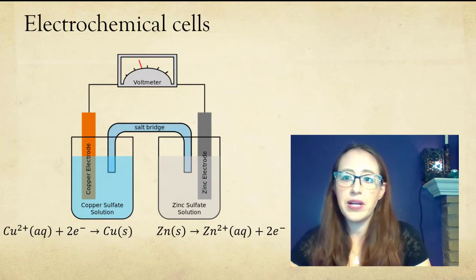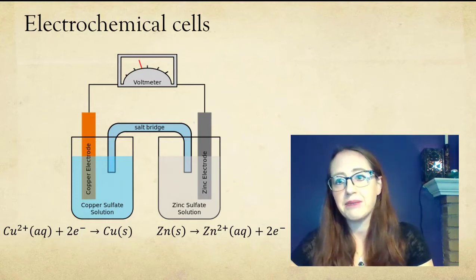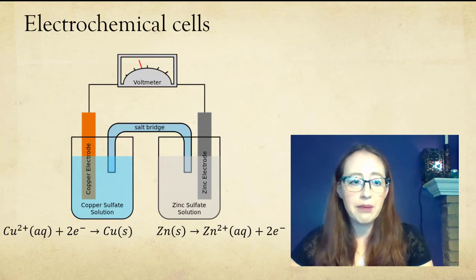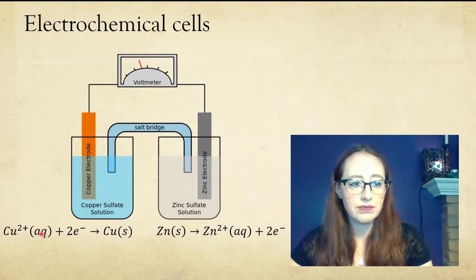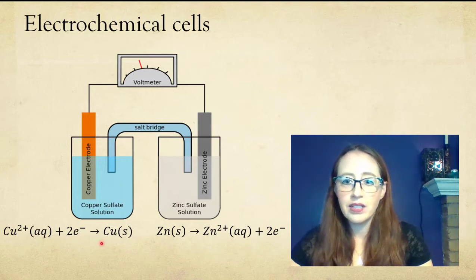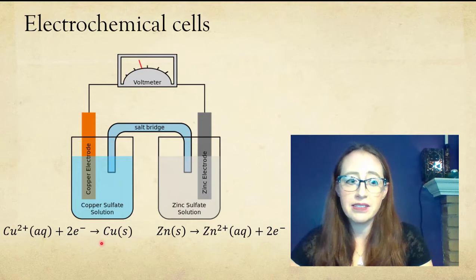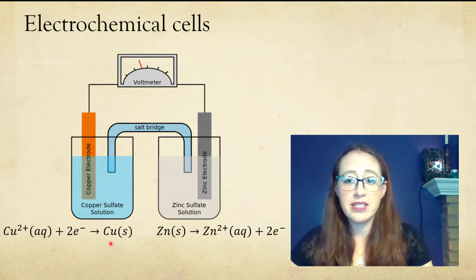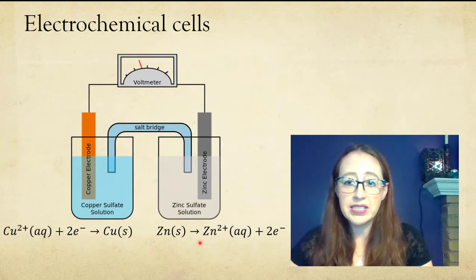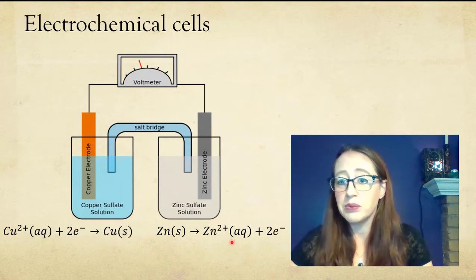Given this reaction, we can also see what is occurring in each place. At the cathode, we can see that copper is going from a plus two to a zero. Or you can think of it as from an ionic species to a metallic. And so metal would be deposited on the copper electrode. And you would actually be able to measure this as the mass of the copper electrode increasing. At the anode, you can see that solid zinc goes into an ionic species. Similarly, you can see this when you run the experiment as a decrease in mass of the electrode.